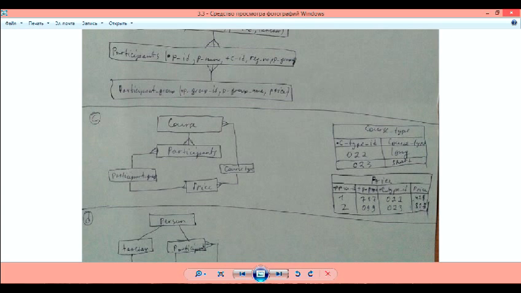Then we have price, which is related to participant group and course type. In our table, our new table course type has course type ID as primary key and course type as an entity. Then we have price, with price ID as primary key, participant group ID as foreign key, course type ID as foreign key, and price entity.